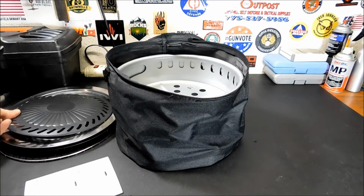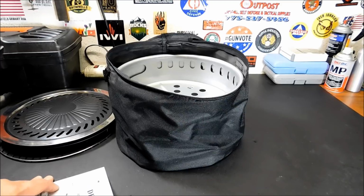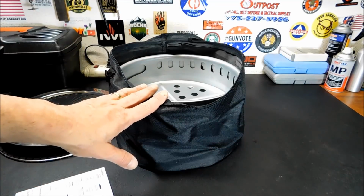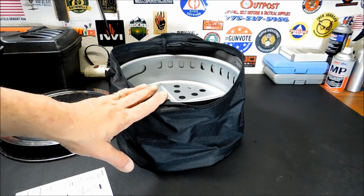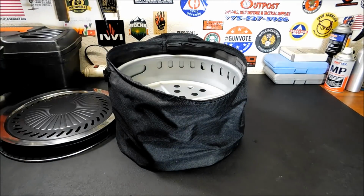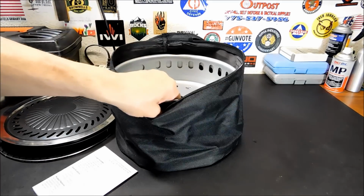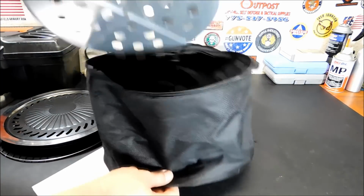Now we're not going to focus much on the accessories today, because we're not going to use the accessories right away. Again, as I said, this is galvanized steel. I want to burn the zinc coating off it. They do warn you in the instructions, burn this good a couple of times, get it burned in before you cook on it. Now, it's probably negligible, the amount of galvanized zinc that's going to come off here, but still, you don't want to inhale that stuff, and you don't want to cook with that if you can avoid it. So, we are going to take it outside and burn it up.